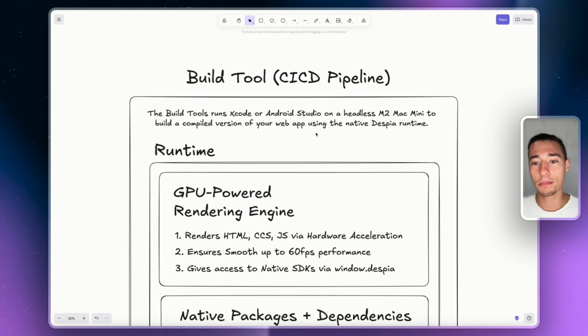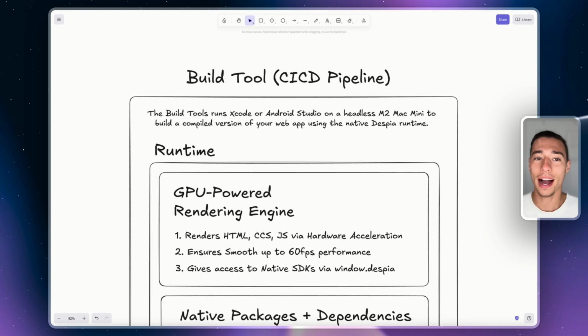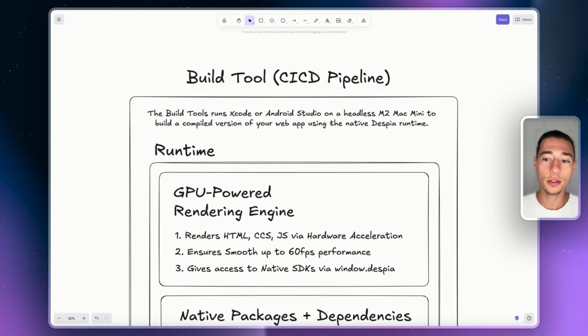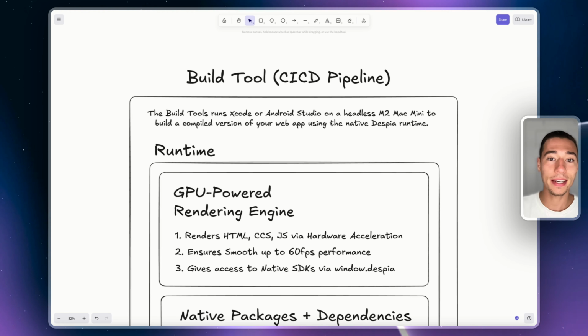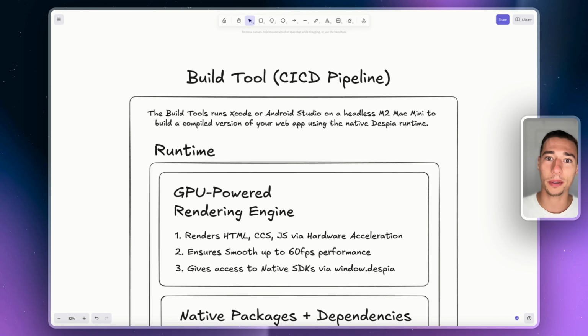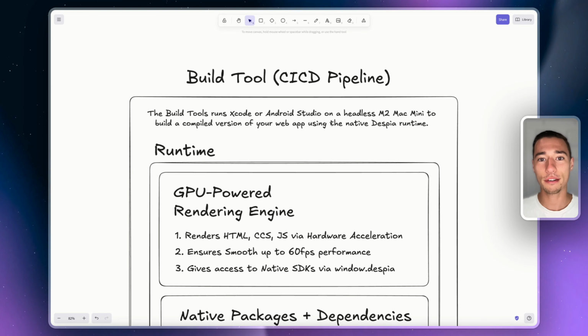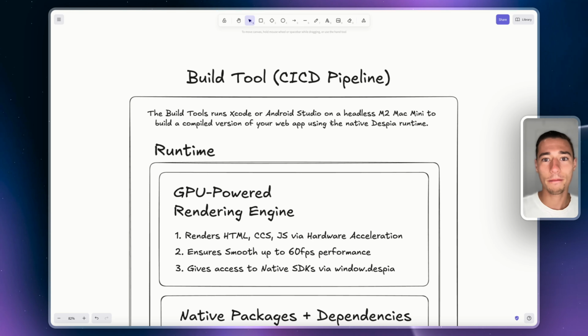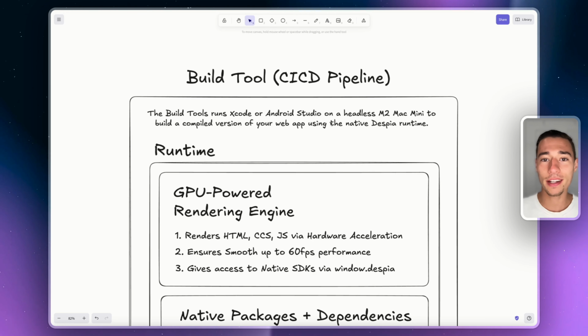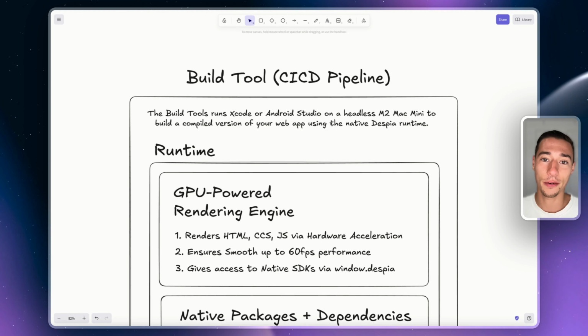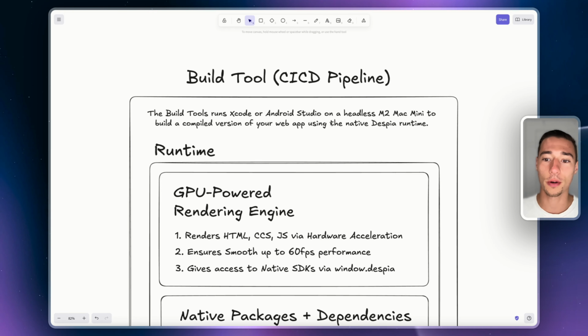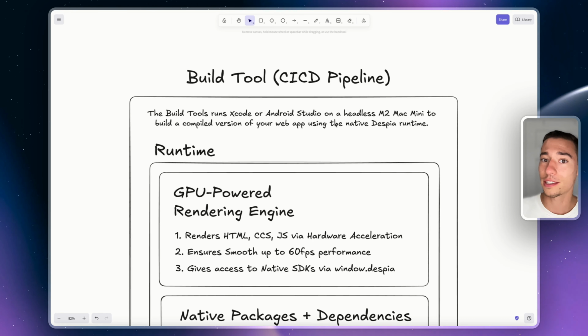So we have this build tool, and the cool thing about that is you actually do not need to have a Mac computer or any kind of computer. You can do this even from an iPad because we run this M2 Mac Mini for you. So we have those resources available, meaning when you want to build your application, it's one click, you set and forget, you go out doing a walk with the dog or get yourself some coffee, and within 20 to 30 minutes your application will be successfully built and already sent as a draft to the App Store. So we do handle all that build process for you.